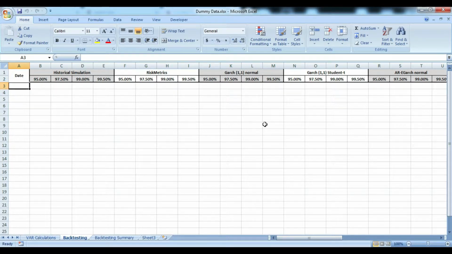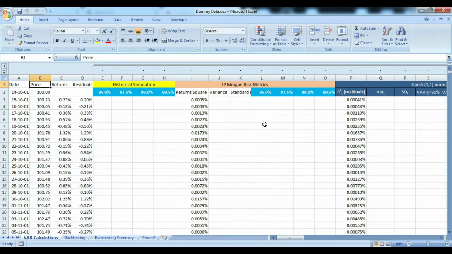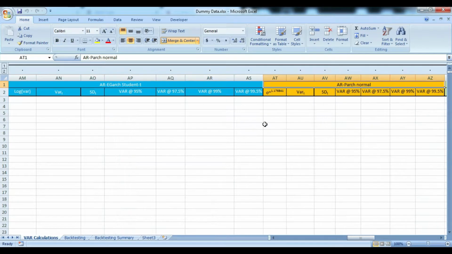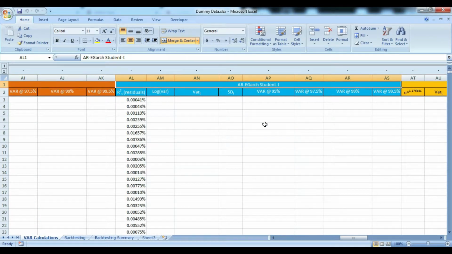So the topic of today's discussion will be backtesting. If you might remember, over the previous videos we have calculated the VaR, value at risk, with the help of various models: historical simulation, JP Morgan RiskMetrics, GARCH, and a class of other GARCH models.